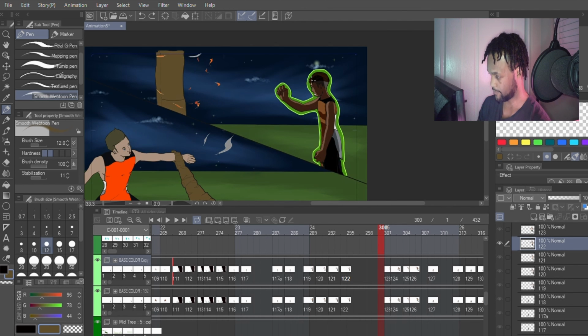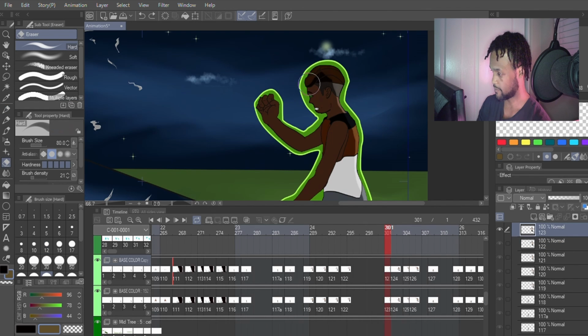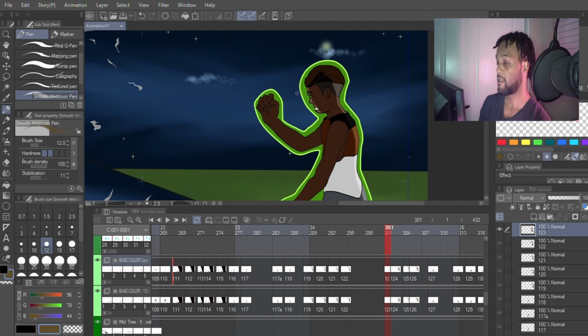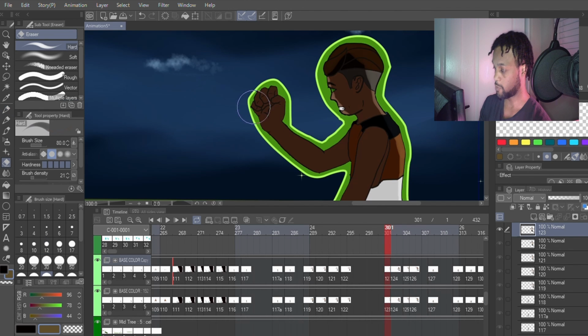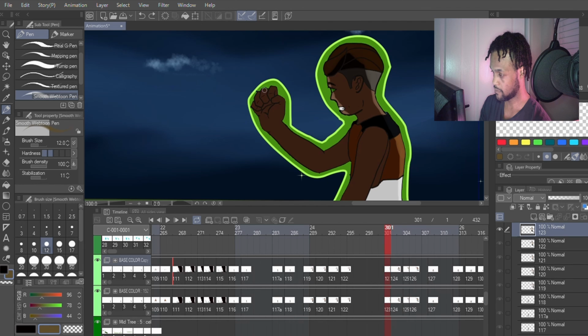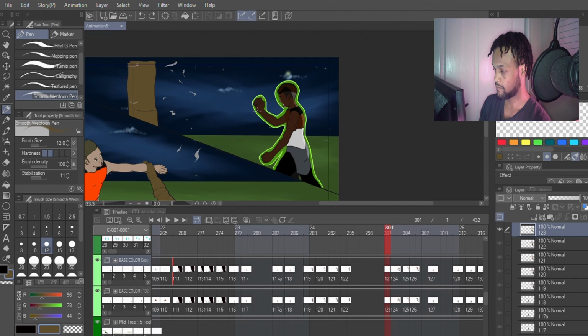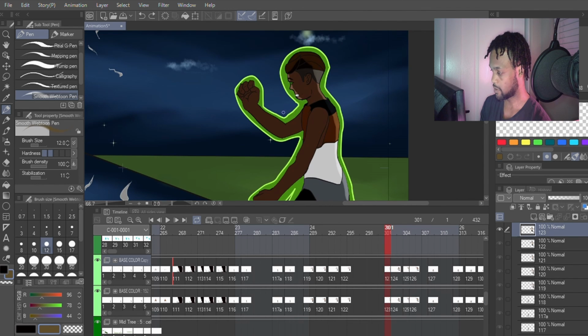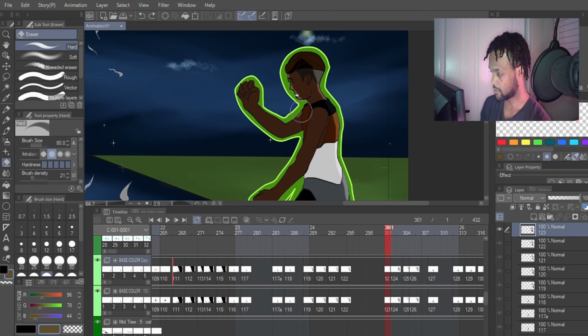Think about it. I'm not going that far back, so maybe I'll just minimize. That light that's on his face was actually supposed to be from that flame. So the flame's gone. That light is not from the flame.